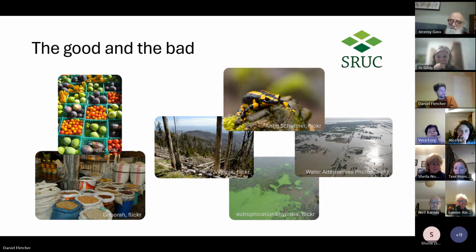Overall, I think we all know that food is good. We can't live without it. We all benefit from it, and especially those who are getting livelihoods either directly from farming or somehow in the food industry. We also know biologically, chemically, scientifically that producing food will always come with taking land away from nature and other uses, and with creating harmful emissions to the water, to the air: eutrophication, acid rain, biodiversity loss, water pollution, and so on. Even flooding by cutting of trees. That's especially, of course, in the UK.